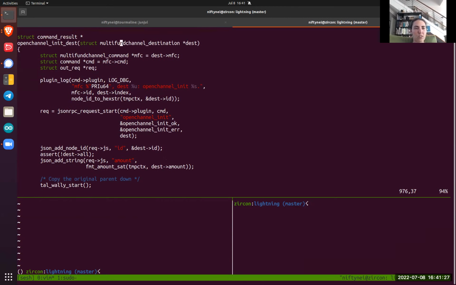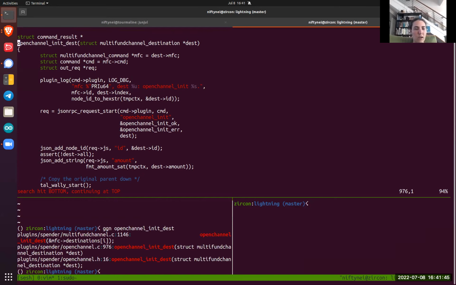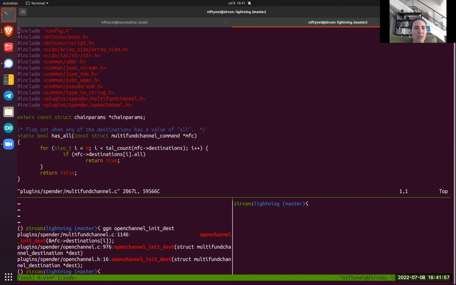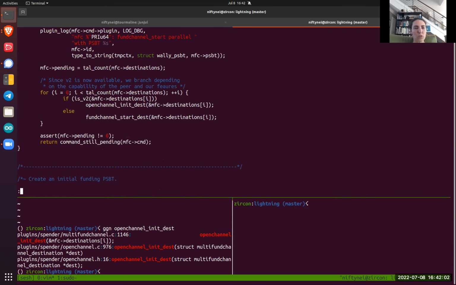Here, we make a decision to do this somewhere. So where do we call this? I want to go back up one more and figure out where we're calling this from. Not here. Basically tracking some stuff back. I'm in open channel. It gets called here, which is in this multi-fund channel thing. This is the most massive of plugins. It's probably one of the most complicated things I've ever worked on. It does some cool multi-fund channel stuff.